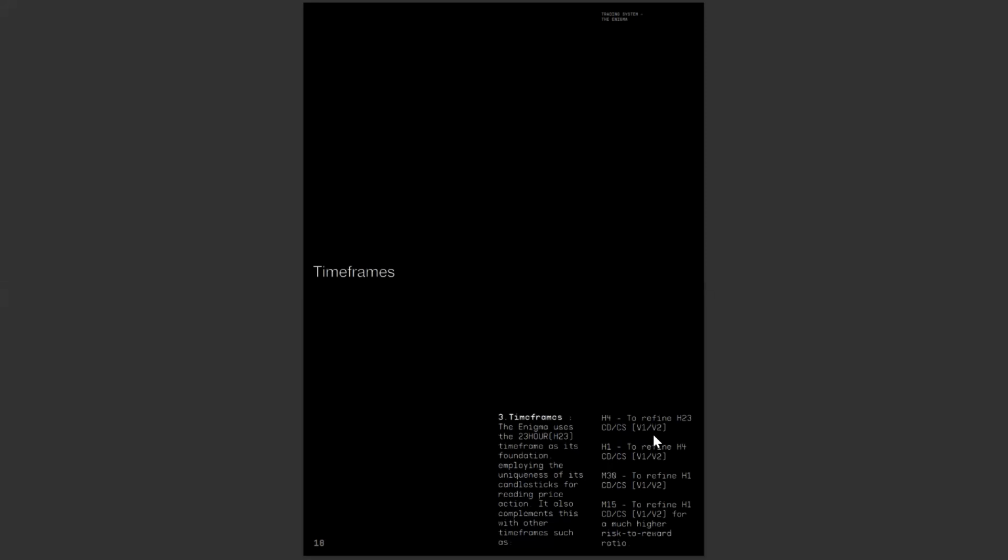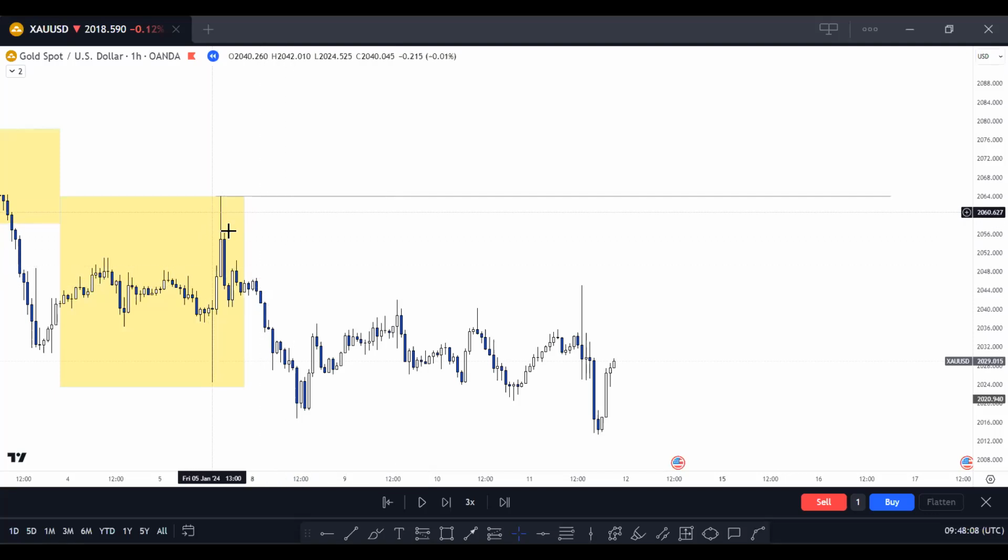So if the risk to reward is too big, I go into the 4-hour inside that 23-hour just to refine it, or I go inside it into the H1, and I go inside or inside. I just keep on going inside so I can have a much more favorable risk to reward ratio. Of course, I don't see any unmitigated zone here, so I must keep on looking for an unmitigated CSV1 so I can get that first range. Of course, there's no V2 here anymore because V2 was here and it was already manipulated, so there's really nothing here. So I just needed to look for that V1.